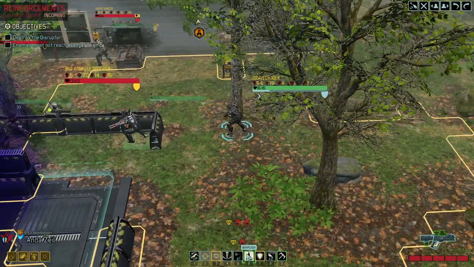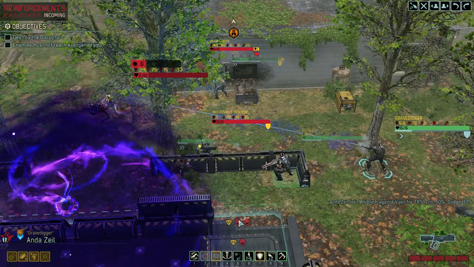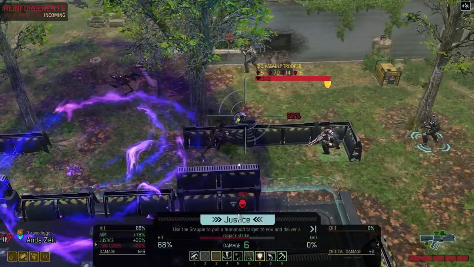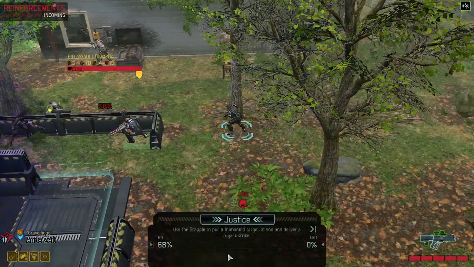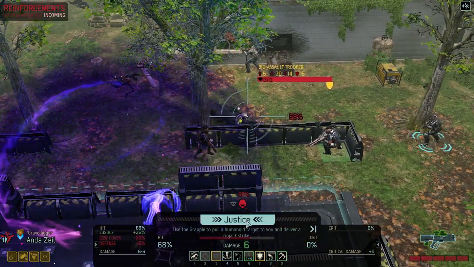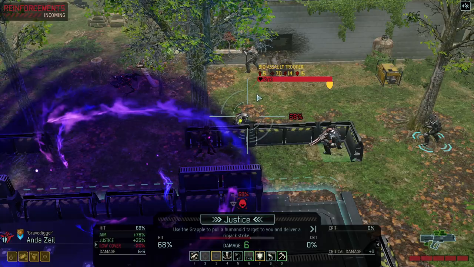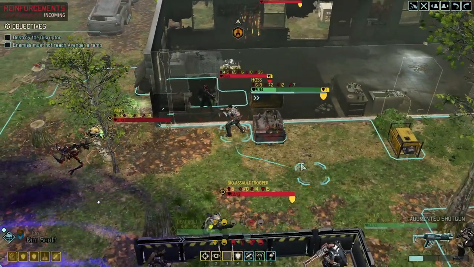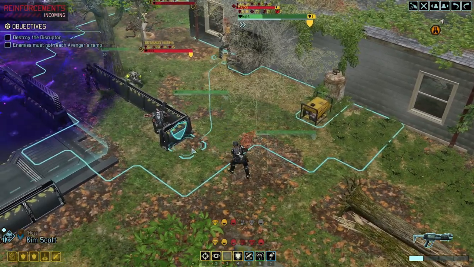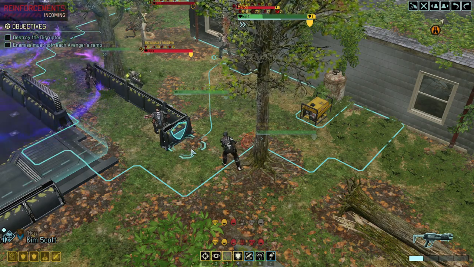Let's see. Can we whiplash someone relatively reliably? Yes, we can. And can we justice someone relatively reliably? Not really. What we could do is pull you back here. I can handle that.